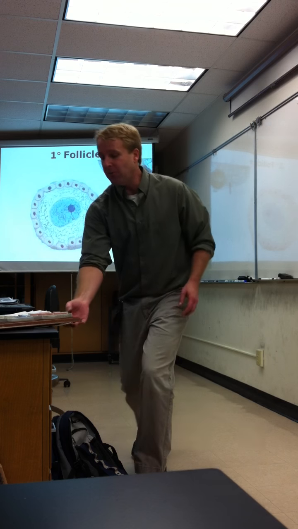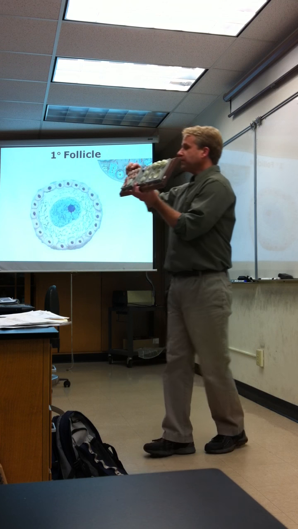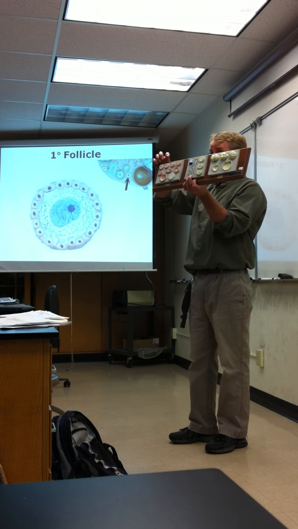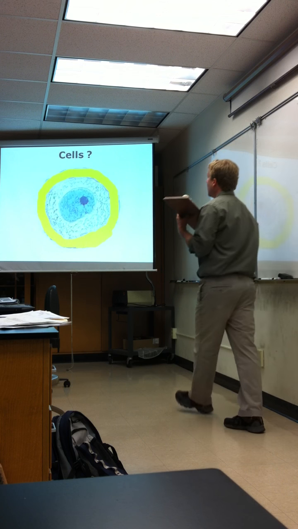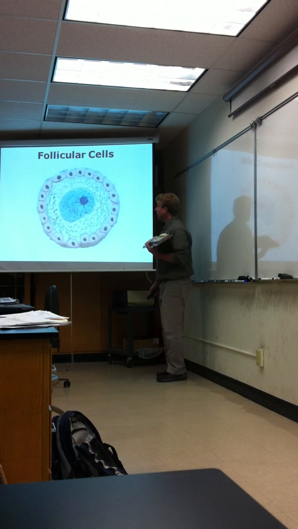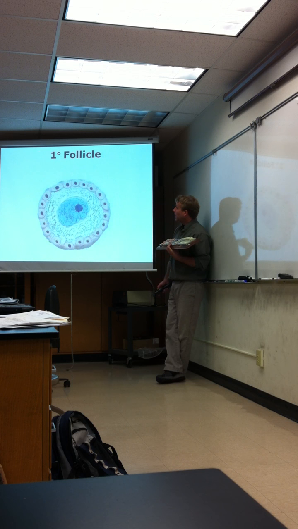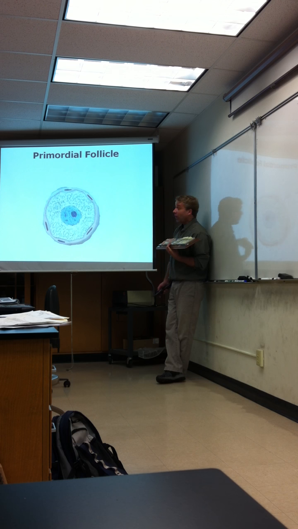So we're looking at the second one here. It's a good thing to see the difference in this case of the primary follicle, the second one there, and the primordial follicle. Notice, if we compare them, the cells there are the follicular cells, and notice they are cuboidal. So the primary follicle has cuboidal cells. The primordial has squamous cells. And this you'll see in the microscope as well.